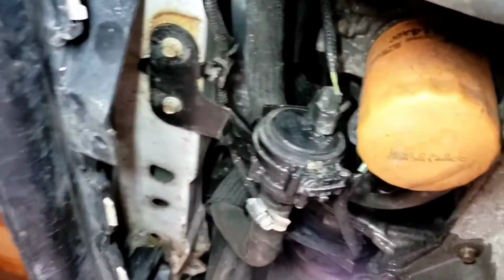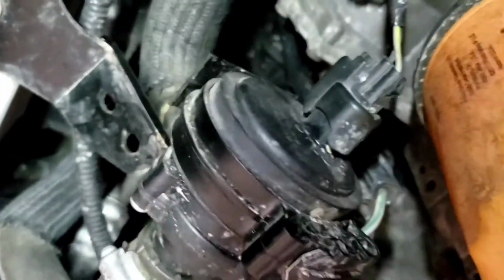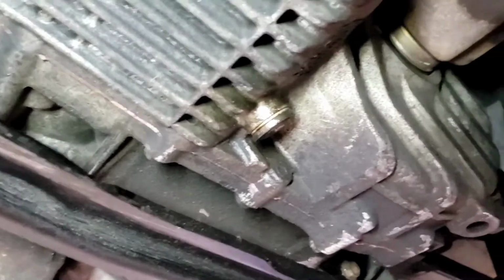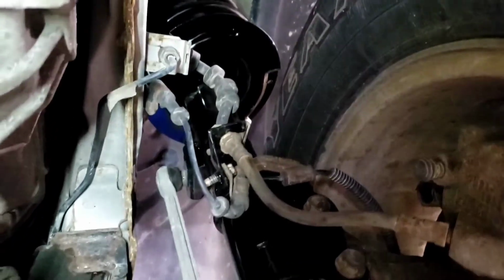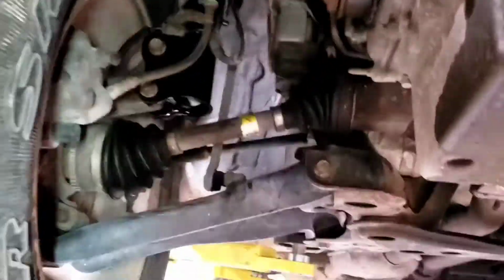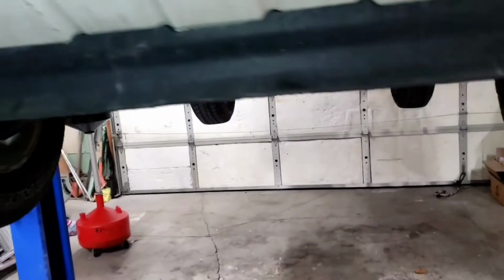So now we got to dress it up all down here some more for all these lines. Redo this thing, get this positioned in the correct manner. Make sure you have no chafing or none of that stuff. So yeah. Go through the rest of this stuff. I'm going to check all these bolts too on the struts, because looks like he bent some brackets and stuff, so we'll straighten all that out. Tighten those bolts up, make sure they're tight, and straighten that bracket out on both the drivers and the passenger side. This mechanic is what you call garbage.